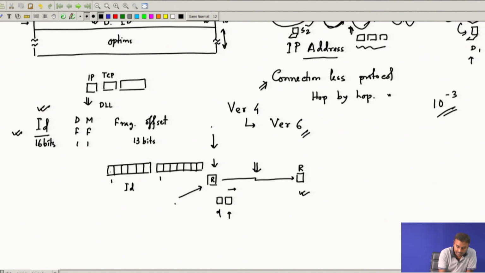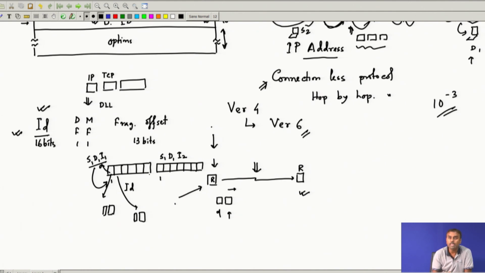So, basically this has a source ID, let us say S1, destination ID D1, and this has I1 as the ID. This will have again S1, D1, and this will be I2. Subsequently, all these packets, here you will be putting these three combinations and put the IP header. So, all these small fragments will have their own IP header, the second fragment also will have its own IP header.